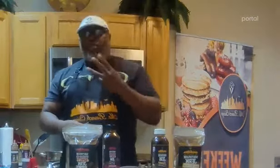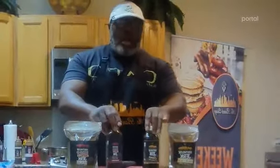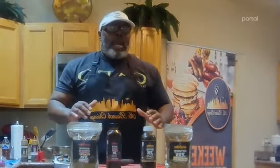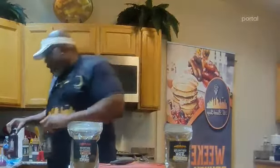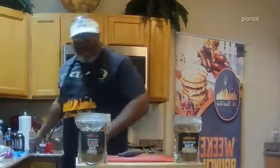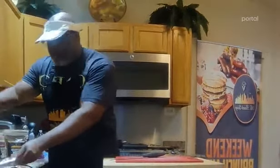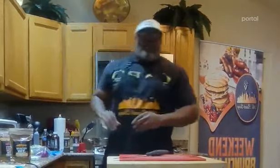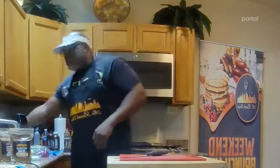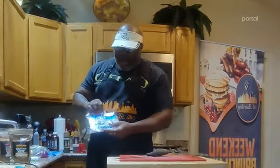So today we're going to do three. The first one that I'm going to create is a sloppy joe. I'm going to take what we all have in our house, some leftovers. I got some leftover hamburgers, and I'm going to put these boys to work. I'm going to grind them up real nice, cut up my little vegetables and all, and make some sloppy joes out of them. Just showing you stuff that you even have around the house.